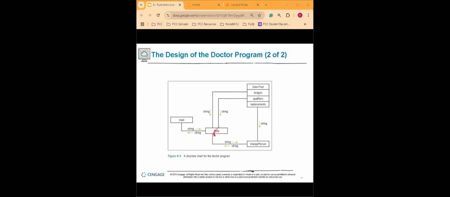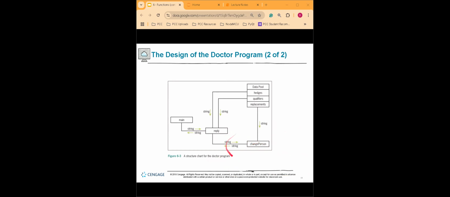But after that, passing the strings here, it collects all the strings and then passes it to the change person. The change person will also collect the replacements. The replacements are, we can see in the next few slides actually. They just change the view of the sentence. So from my first person view to a second person view. Okay. So basically the pronouns. So the first person pronouns are swapped with second person pronouns. So that's what the change person is.